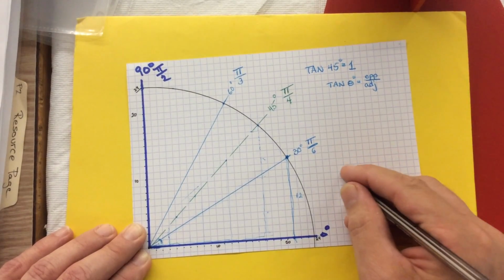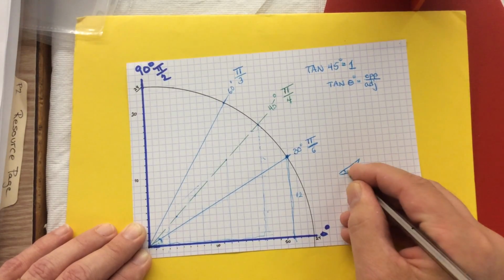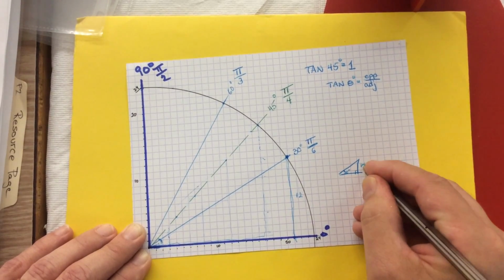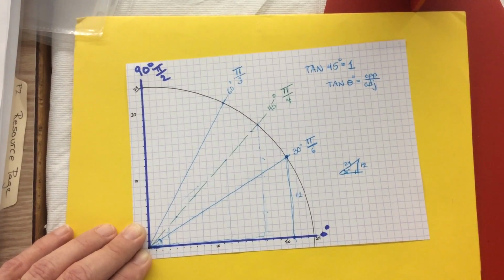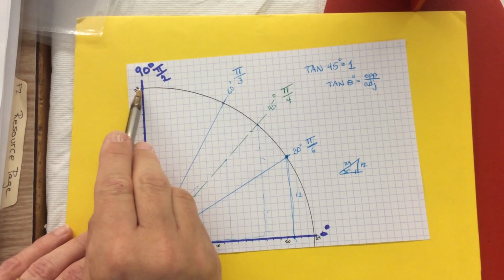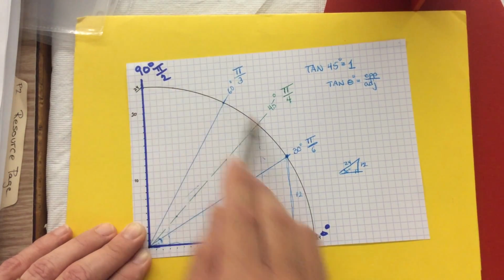right? So basically what I have is a right triangle here with a 30-degree angle, and I know it's a 30-degree angle because this is 12 and this is 24. How do we know that one's 24? Because it's a circle, and here it's 24, and here it's 24, so everywhere all around here it's got to be 24.